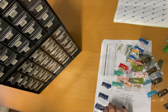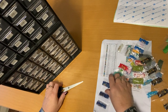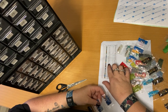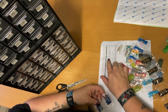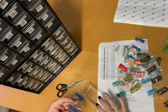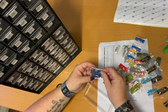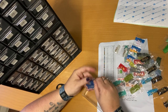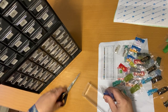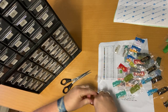Now, I will want scissors, once again, I'm not organised. So, 824, we find 824, and that is number 10. So I take these out, I just fold that up accordion style there, give it a bit of a flick, get them all down the bottom, chop the top, and dump them in.